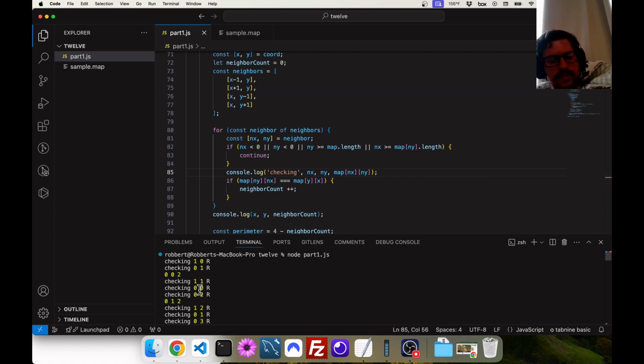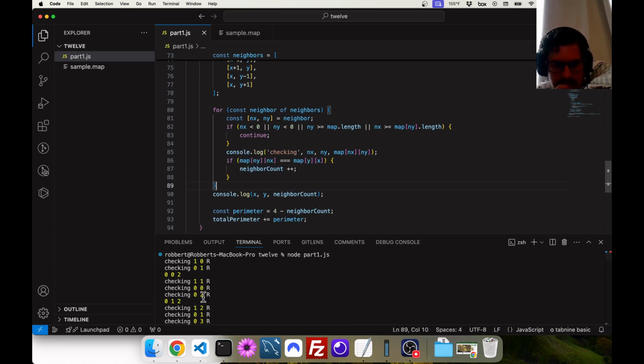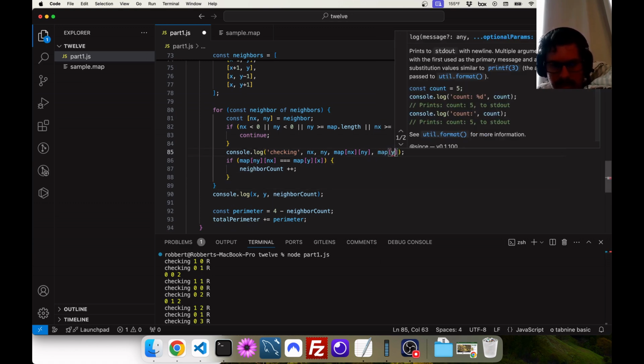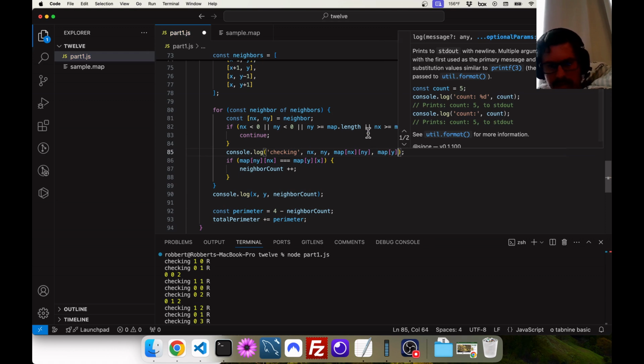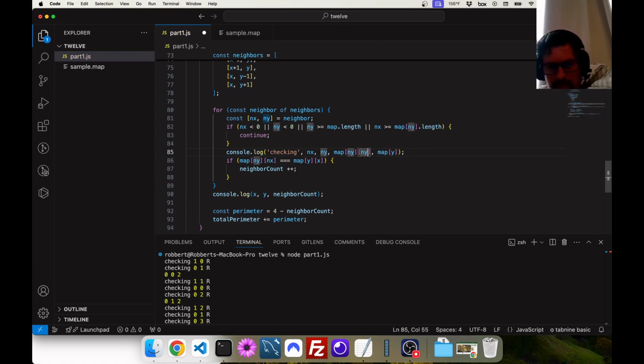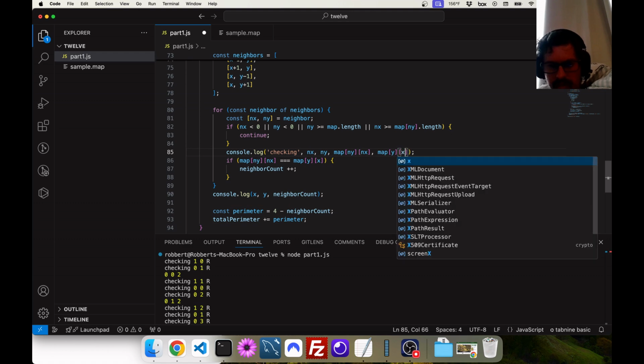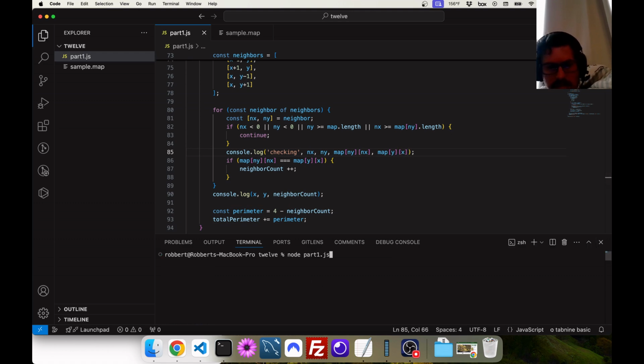So 1, 1, and for some reason, that neighbor count is not 3. Why not? Map Y. Oh, because I did that backwards. Shouldn't actually really matter, but, well, no. What am I kidding? It totally matters.